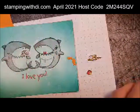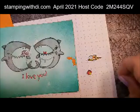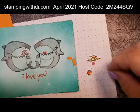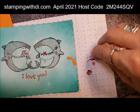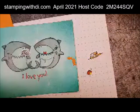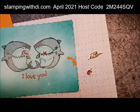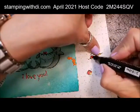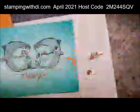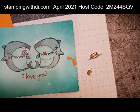So let's see. Can I put this on there? Because this, I think, is too big. Yeah, that's too big. Maybe not. I will set that aside. All right, because this is just me going rogue, right? Okay, so let's get the magenta for the flower. So our flower is going to be a little bit of a different color, a little brighter pink. So magenta. Like that.